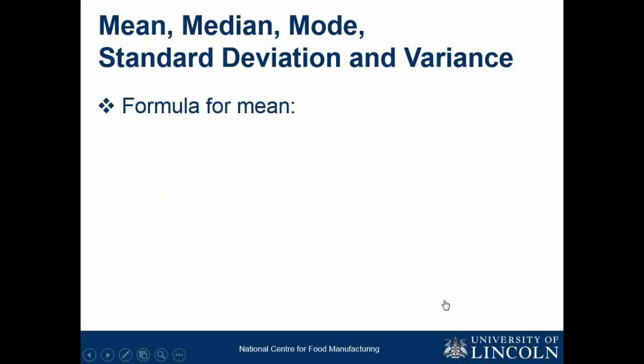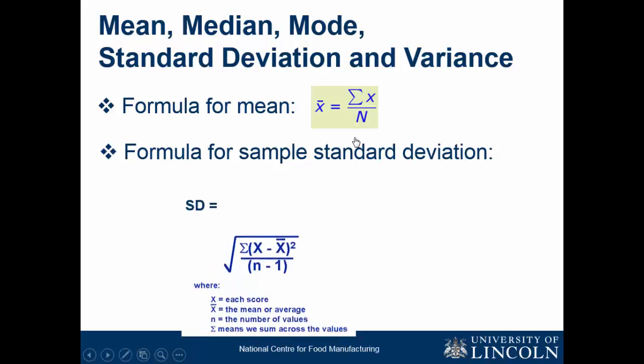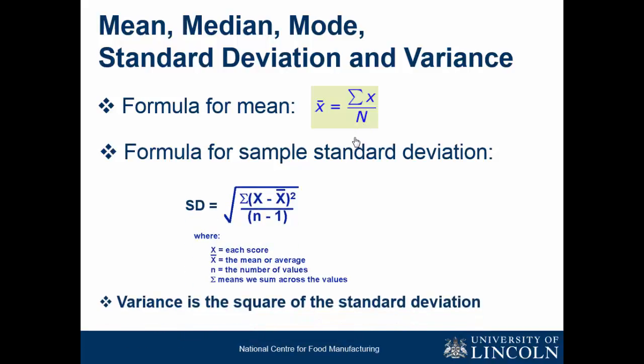Now, I think it's going to be very good for us to have some examples. We have the mean, which is the common mean: the summation of all the values, divided by the number of items. Then, like I said, we have our sample standard deviation, and we have our variance, which is the square of the standard deviation. Once you have your standard deviation, to get your variance, find the square of your standard deviation.